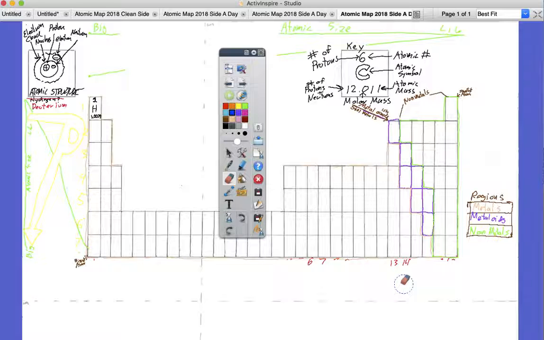Alright, so remember, mine on the board is going to be crappy, because I'm not using a ruler. You guys, it should be very meticulous and pretty. Okay? Alright, so here I have 6 and 7. I'm going to go down with a ruler, like my ruler is just going to come down here, and then I'm going to skip a centimeter, and then I'm going to draw a straight line for 1 centimeter here, or 2 centimeters. I'm going to come down between 13 and 14. I'm going to skip a centimeter, and then I'm going to draw a straight down here, okay?